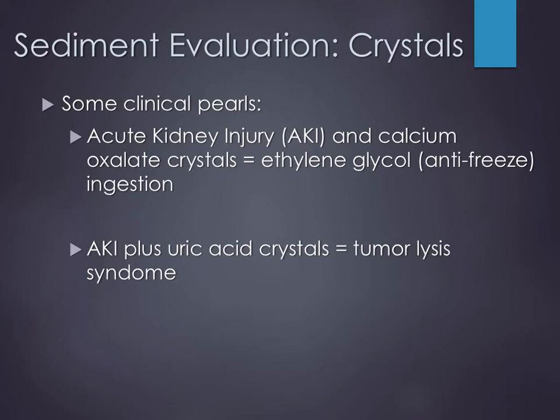If you have an acute kidney injury, now you haven't really had this yet, but if you had somebody who has, for whatever reason, an increased creatinine and BUN on their basic metabolic profile, and you note that there are calcium oxalate crystals in their urine, you have to assume that this patient has had an ethylene glycol ingestion. If that's the case, you need to consult your renal people and your toxicology people. In addition, an acute kidney injury plus uric acid crystals seen in the urine, you have to think of tumor lysis syndrome, which you're going to learn a little bit more about when you're doing oncology.